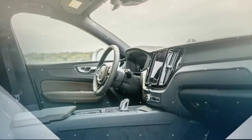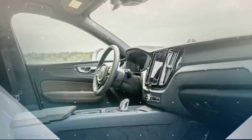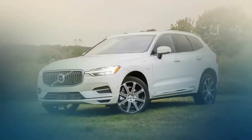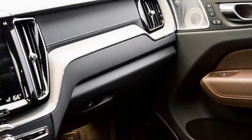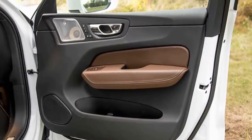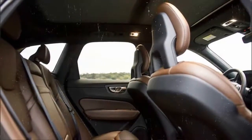The T8 Inscription is the top dog in the XC60 lineup, so there's no avoiding the full price of a vehicle with just about all the boxes ticked — in this case, $71,590. The T8 Inscription's starting price of $57,695 overlaps the starting price of the larger XC90 and is well over the $43,000 starting price of the base XC60 itself. So one has to really be in love with the concept of a money-no-object Volvo utility vehicle to go this route.